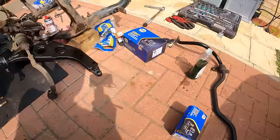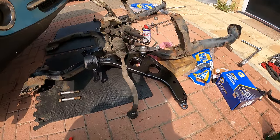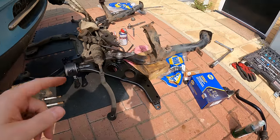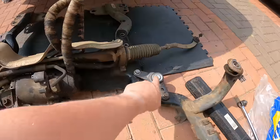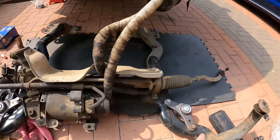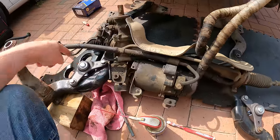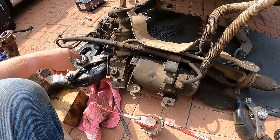Okay, so it is the next day. Made a little start this morning just to try out a few things before I started doing any of the videoing. So what I've done already is I've fitted the new ball joints here and here. I only had two new bolts, so I've had to use the best of the two old ones on those, but they're all torqued up now. 153 newton meters, I think it's supposed to be.